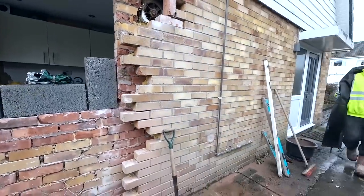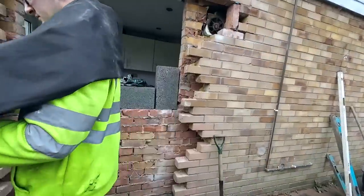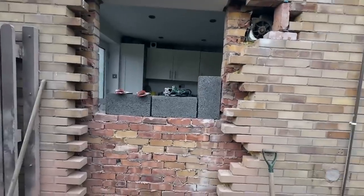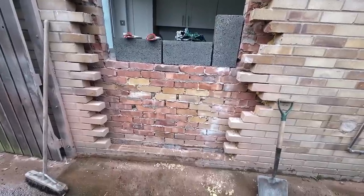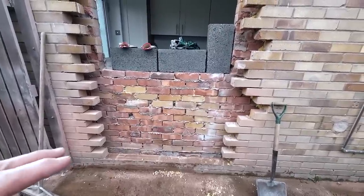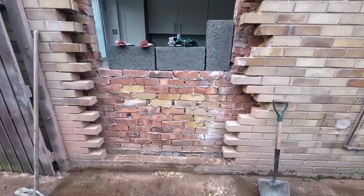Well, I haven't told you what the plan is yet, but here's Alex. He's about to put a mix in. The rain's actually stopped for now, which it's forecast all afternoon, but it's been on and off, luckily. And as you can see, there's no block in this. It's all brick, which is very rare because it's about 60s, maybe early 70s. So it's weird seeing them using brick on the inside.